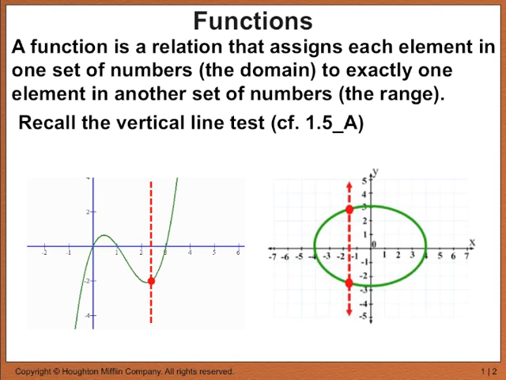Okay, so here is an ellipse. This is a conic section like what we learned in chapter 10. And an ellipse is not a function. It is a relation. It relates x and y, specifically x squared and y squared, but it's not a function because it doesn't pass the vertical line test. And the vertical line test is really just a visual expression of the definition of a function.